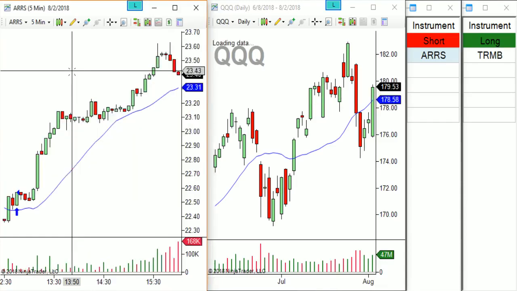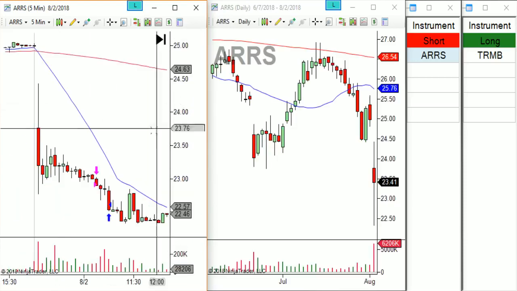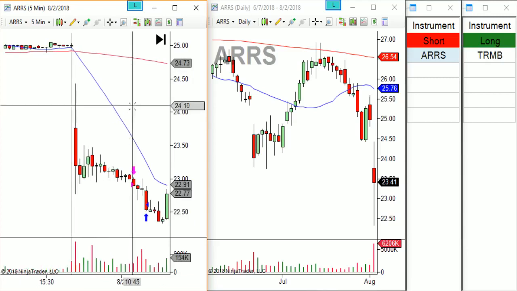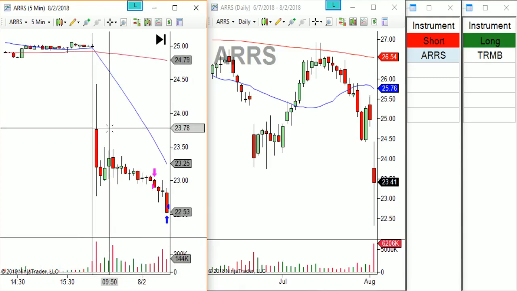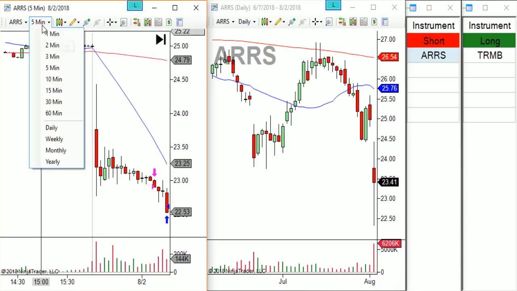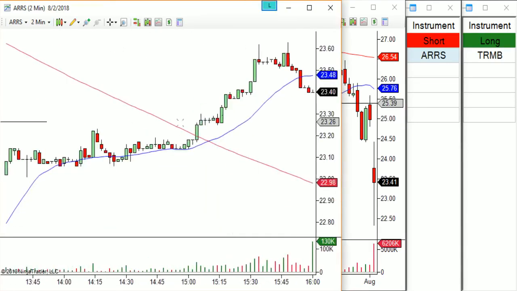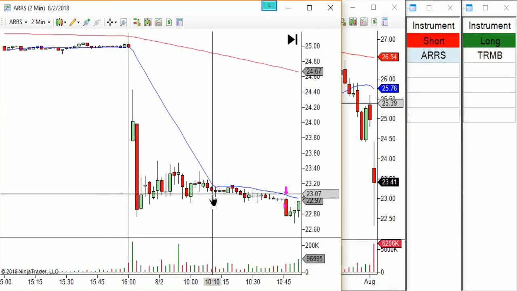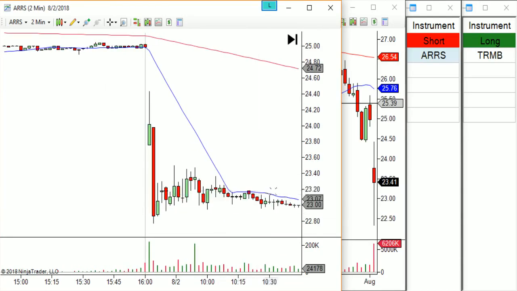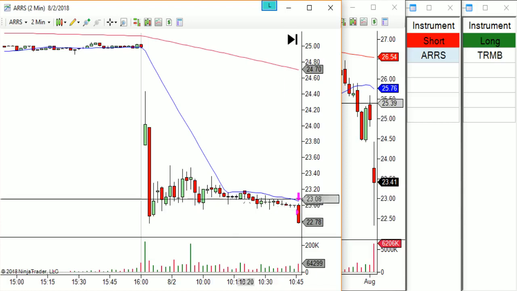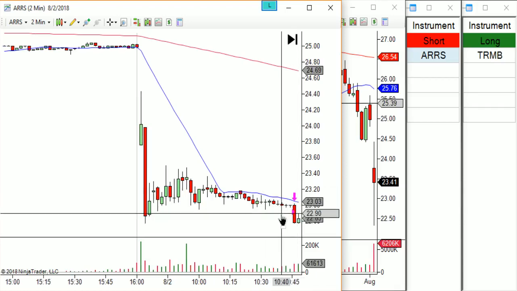ARRS. If we jump over here, same time, 10:45, right? So I wanted to take a short position. I thought I had good timing with the market, and out of everything that I had, this was the weakest, all right? So this was a 5-minute breakdown, but I really like the price action here in the 2-minute chart, right? So we have this breakdown, and we get this consolidation, and if we look at the price action at the point of transition, which is this breakdown here, we were basing at the lows here, all right?